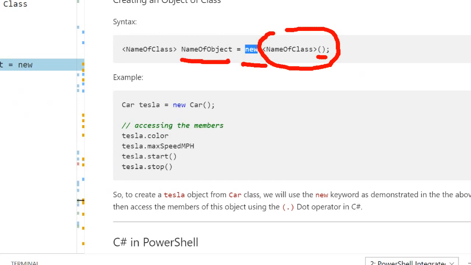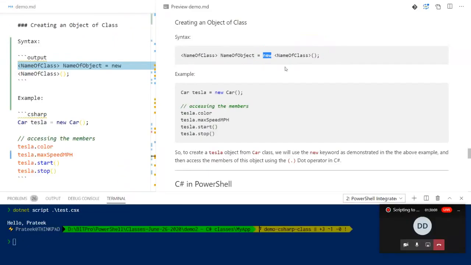We name it anything, and then there is a type. Data types are also classes. Since we are creating an object of a class and assigning it to a variable, this variable could be anything. This variable also has a type, which is again the class type. So let's take this example. The example is just below.